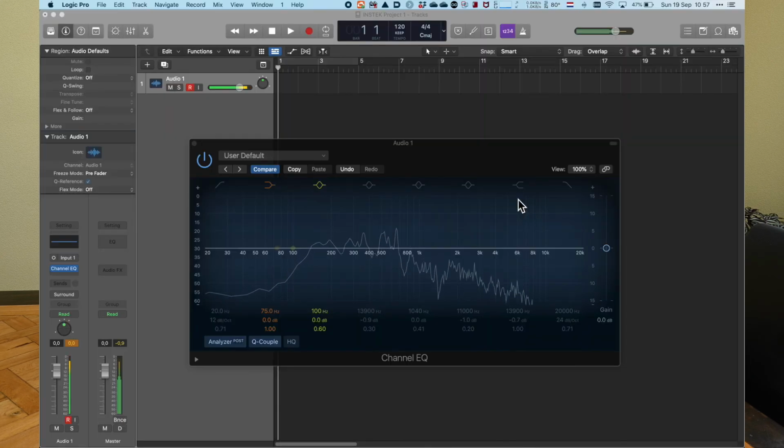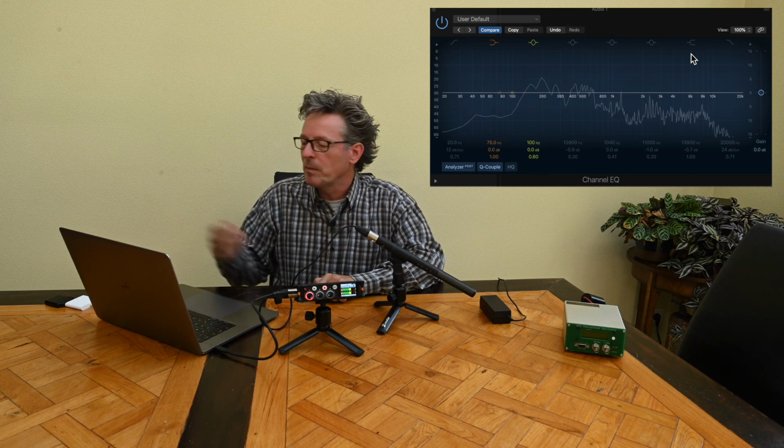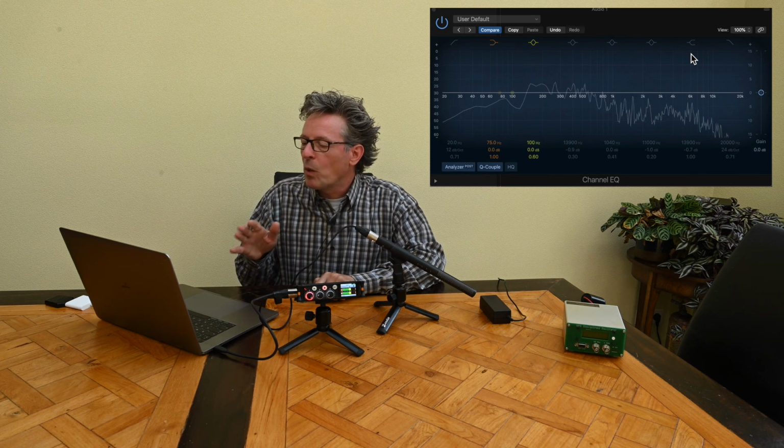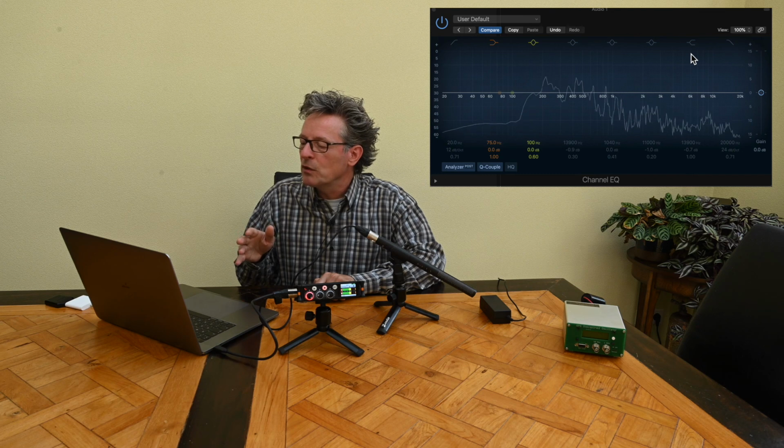Within Logic I'm using the equalizer screen, and that actually shows a nice display of spectral components. So actually you see me talking now. I'll sing a note. Now I'm not here to sing, but we basically see my voice popping up. When I am quiet, we'll still be seeing a little bit of things around the room.